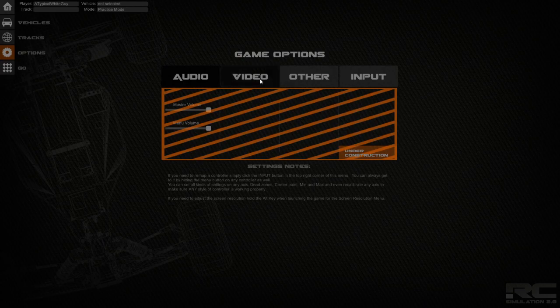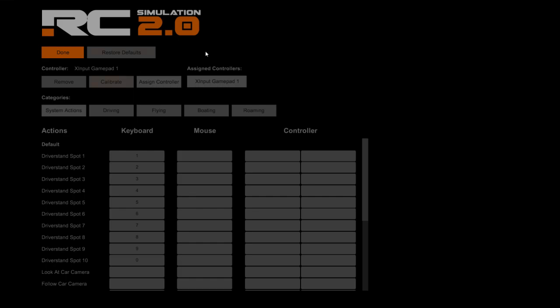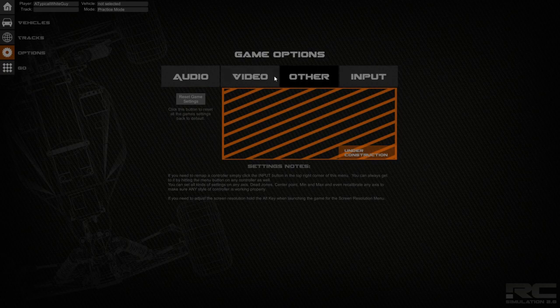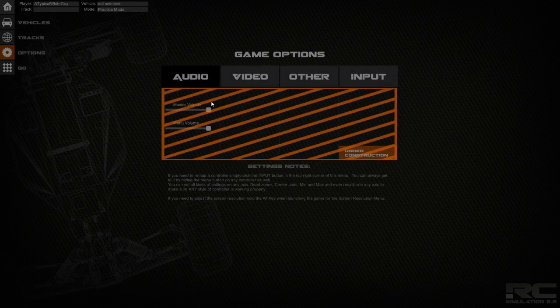So first thing I'm going to go over is the options here, which is all under construction. And this is what bothers me more. For inputs, I've gotten this to work with my actual RC transmitter with the VRC Pro adapter. But using that, it's very iffy and laggy. It's not really usable. There's other stuff. There's video. You can't really change that right here. And audio, this is what bothers me. I can't turn off the menu music right now.